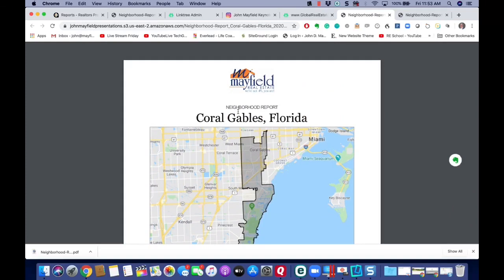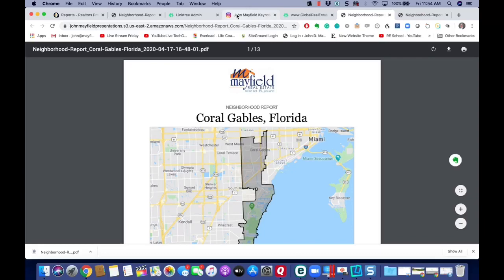Now next week, I'm going to take it a step further. And I know this is kind of complicated. We're going to spend a couple of weeks here and go through this so you get the hang of it. But have you noticed what I've just done? I took a free report from RPR, a neighborhood report about a specific area, you could do this for any zip code, any area, free report.